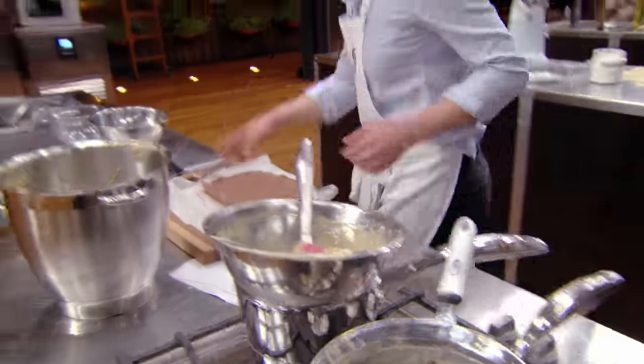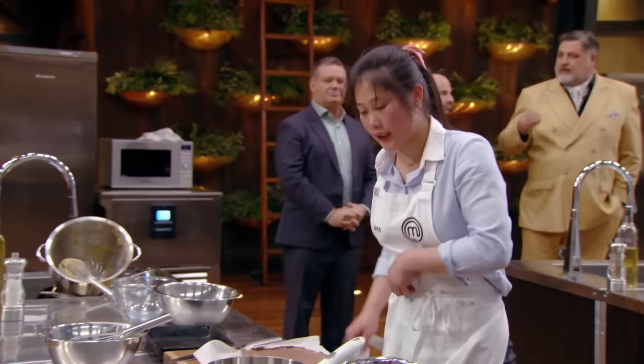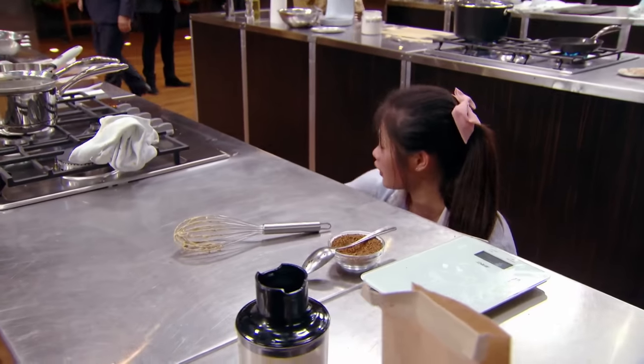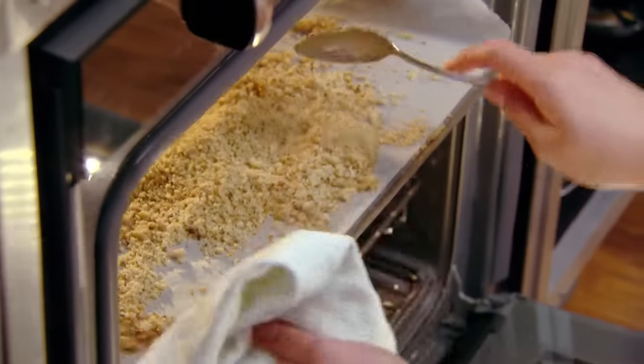Today is definitely the day out of all days I do not want to ruin anything, especially in front of my mum. Hey, Jess. What, are you throwing that away? Yeah, it didn't work. The butter solidified. Just have to do something else. At this point, I have literally three elements in my dish, just the semifreddo, the crumb, and the crystallized coffee, but there's no other creamy element to tie it all together.